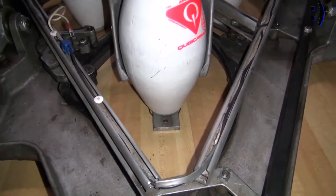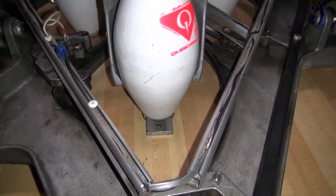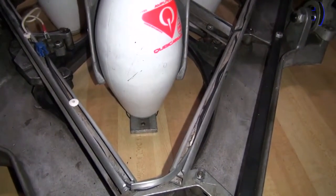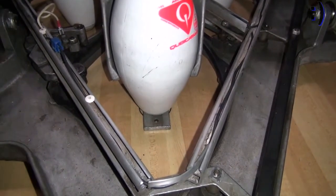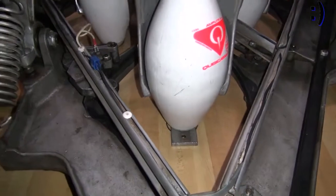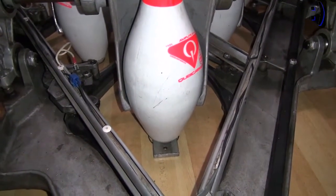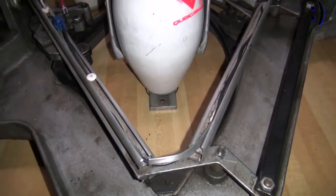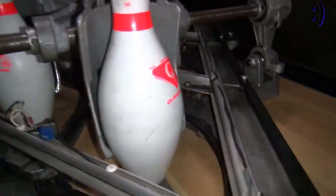The timing of the yoke is very important. This determines when the yoke starts to pull back during spotting. Ideally, you want this set so that as the pins touch the deck, the yoke starts to move back in a nice fluid motion. If it's too early, the pins can be pulled back before they even touch the deck. If it's too late, the pins can wobble, fall over, or even get pushed forward a spot.